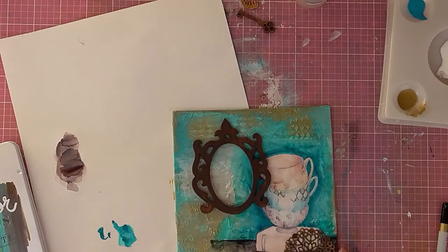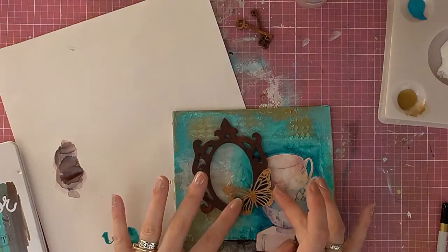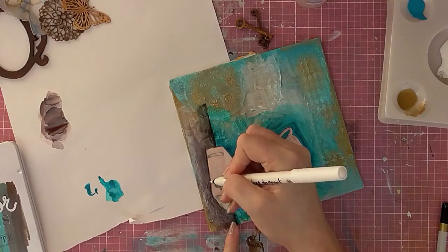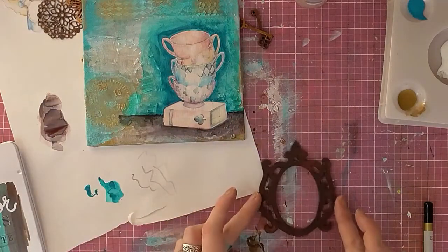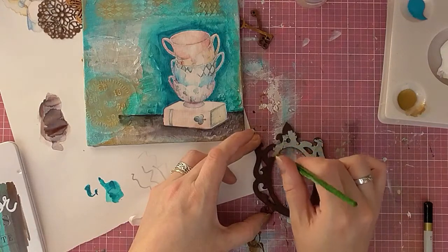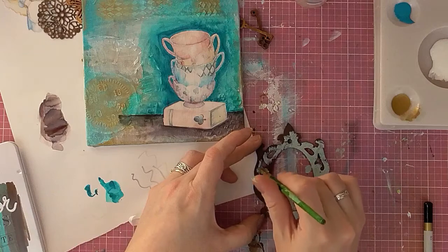So I've got this brown frame. It's not going to stay brown, and I've got a few other little pieces. I'm just working out where I think I'd like them to go. I also want to sharpen up that line. I'm using a paint over pen by Jane Davenport there, just to make that edge a little bit neater. And now I'm just going to add a bit of a patina effect onto this frame.